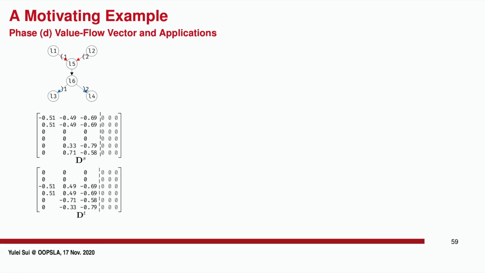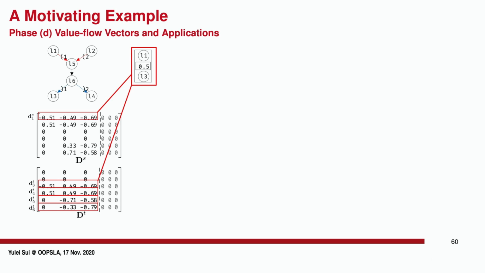The fourth phase produces a final embedding vector. We use ds and dt from the previous phase to compute reachability for each node pair on the IVFG. We then collect a bag of value flow paths and their proximity values to get the final code vector. For example, we can use the triple (L1, 0.5, L3) to represent the value flow path from L1 to L3. 0.5 here is the proximity value from L1 to L3. There are no feasible paths from L1 to L4, so we discard this pair. Similarly for other value flow paths.